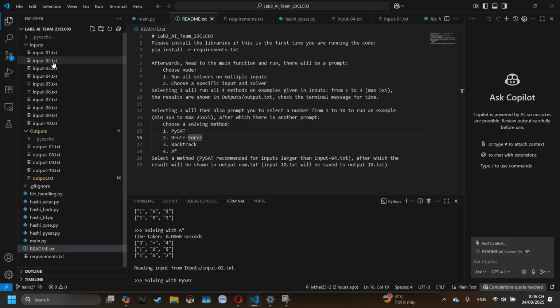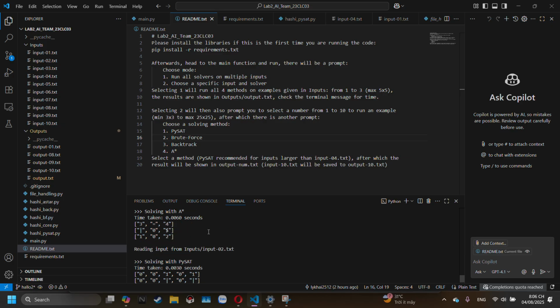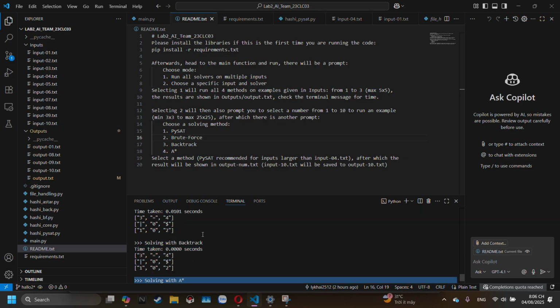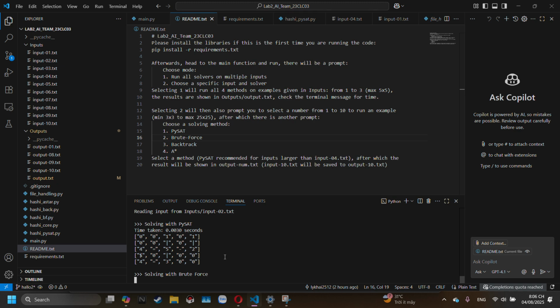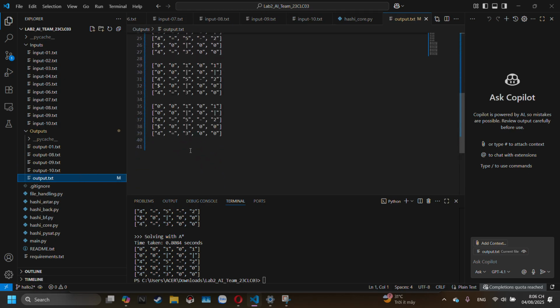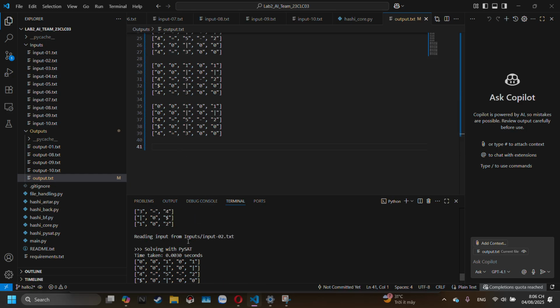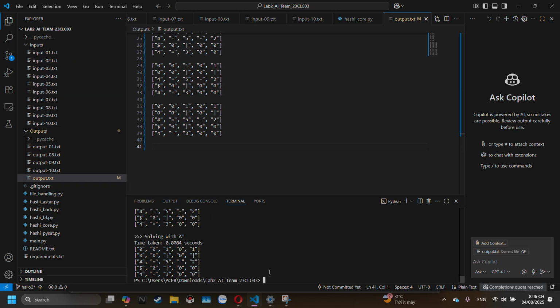on the current input. Some methods are really long, like brute force, and the time taken for each method is saved and printed out to the console. We will just wait a little bit here, and there we go. All the answers will be saved in the output text file. That is option 1. Now if you were to run option 1 on, say, the 5 to 6 files, it will take very long. I suggest 2 is enough.